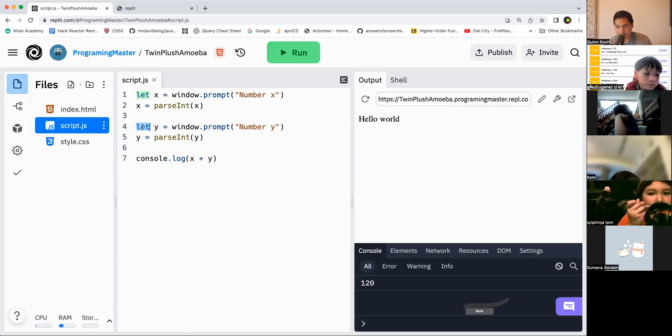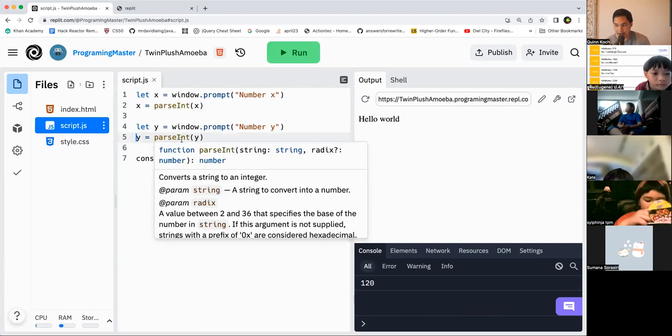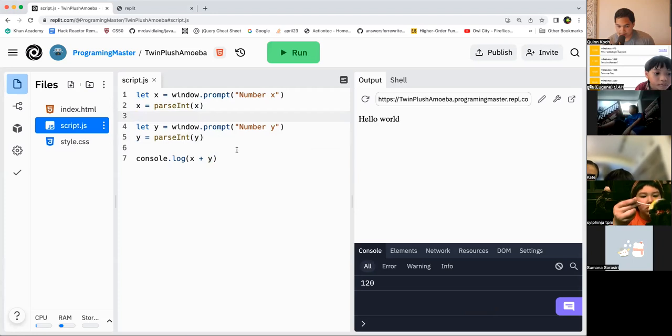Let means you're declaring Y. You're saying, okay, I have a new variable Y, JavaScript, go put it somewhere. Here, I am just changing what's in my bucket, what's in the Y bucket. Here I'm creating a bucket, here I'm changing what's in the bucket. And JavaScript does not allow you to create two buckets or variables with the same name.